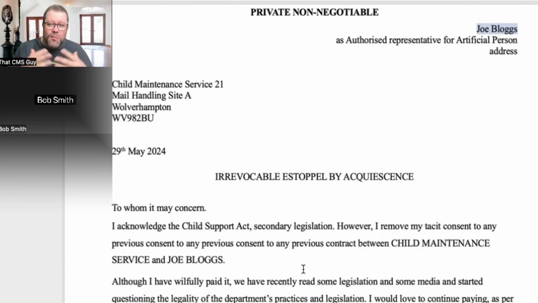And the more that you engage with the CMS, calling them, writing to them, you are just agreeing to that unwritten contract. People say, why are the CMS doing this? Because they know, which what you don't know, is that you are in a contract with them. Yeah, absolutely. So this is how I'd call it a scam, to be honest. But this is how the scam works.